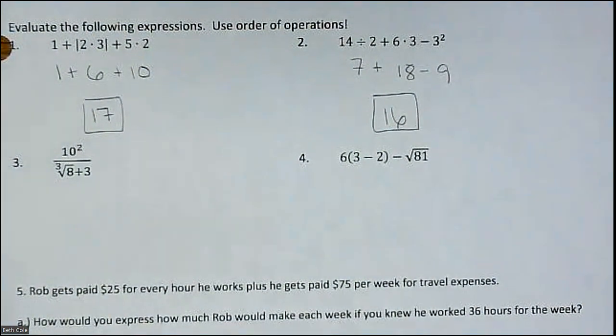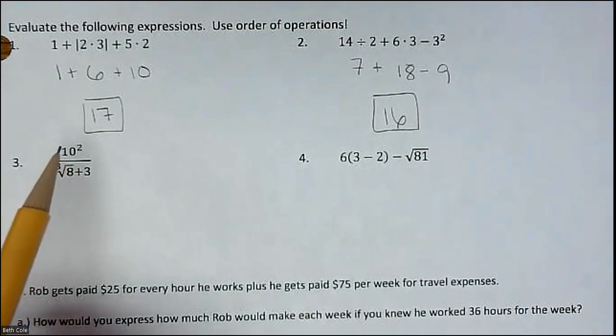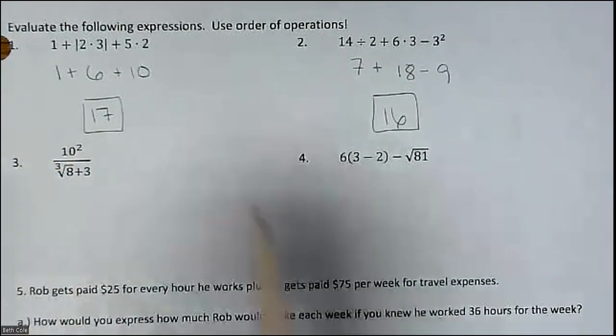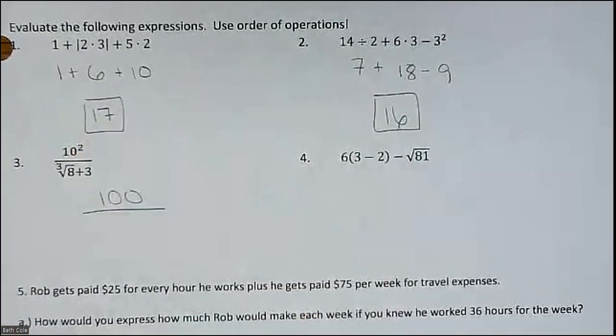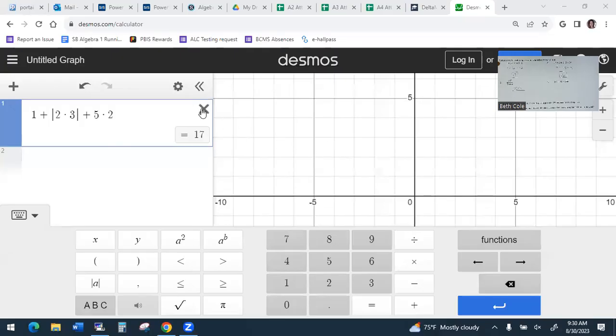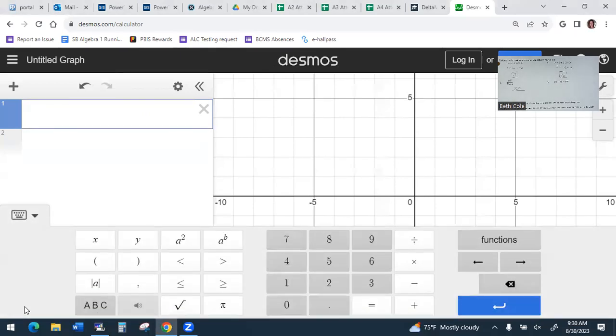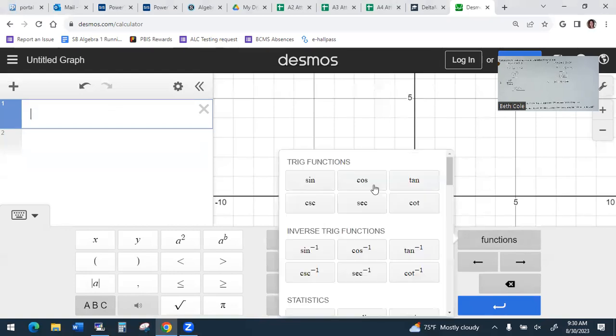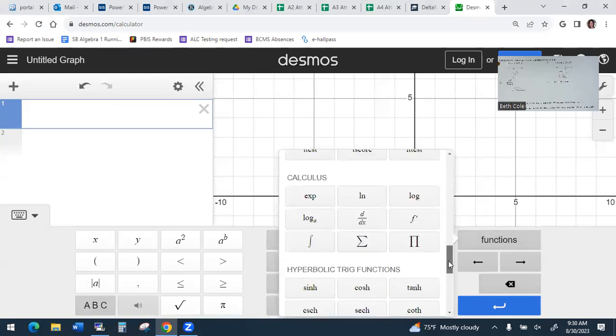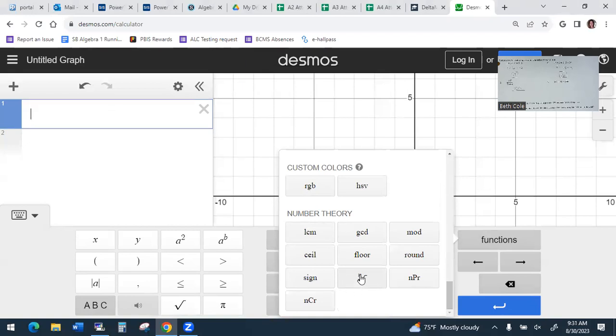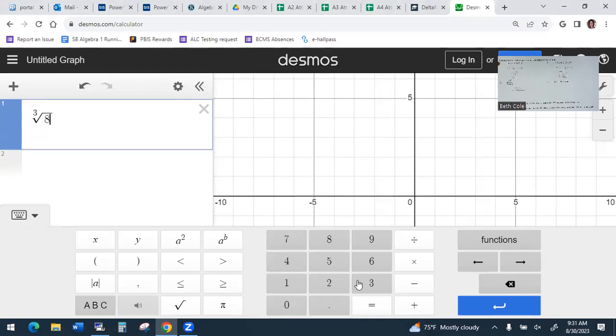All right, this one, 10 squared. Do we know 10 squared? I'm just throwing it out there to see what you guys know. So that would be 100. Cube root of 8, I would not expect you to know. I'm going to share my screen and show it to you on the calculator. There's 2 ways you can do it. You can open your keyboard, go into functions, go all the way down to the bottom, and do you see this symbol right here? It looks like a square root with a little n outside. If you get that, it'll let you put the 3 out front, and then you can do cube root of 8, and it'll tell you 2.